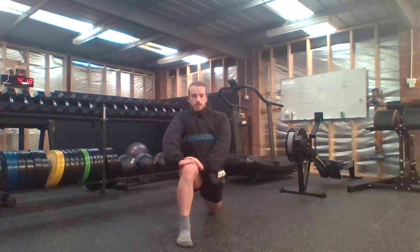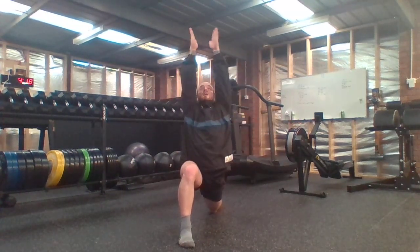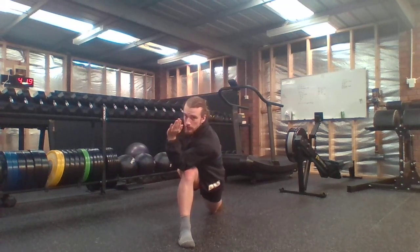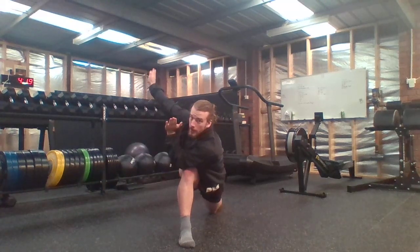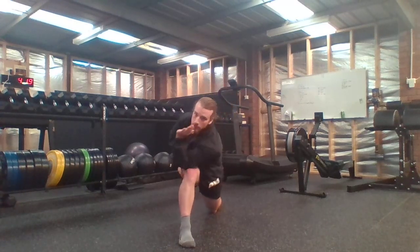So same thing, stretching out the hip, holding it for a good 30 seconds, a minute, 5 deep breaths, whatever you're comfortable with. We're just trying to release the tension in our hip. So same thing, arms out to the side, head up, put your hands on the floor, or you can do what I like to do, put my hand up, bring it across the body, and twist. And then to push that in further, I get this hand, put it in a nice prayer position. I use the tension of my hands pushing into each other to twist.